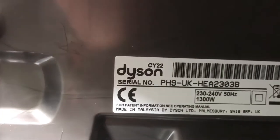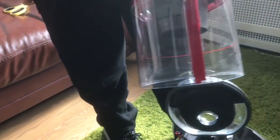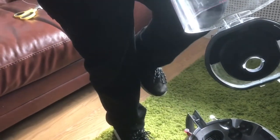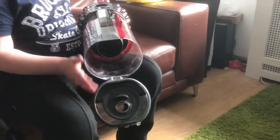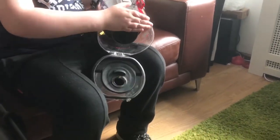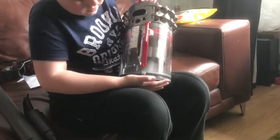No. This may have been the earlier one, I'm not too sure. A lot of them, they failed. I can't remember who had a V8 and it failed. The bin looks like it's been, I think they've tested it. I think they'd give it a test, because you can just about see.